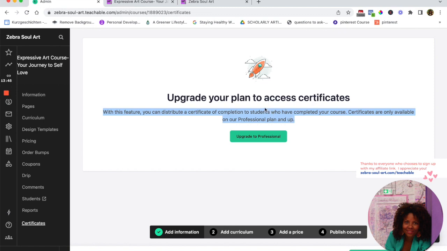You will still make a lot of high value courses. And then once your business is very successful and you have a validated course idea, you know which courses are really good, then you can upgrade to professional. If you have the budget, of course, you can do it from the beginning, and make sure to create certificates because they really motivate students to enroll in your course and to keep going.